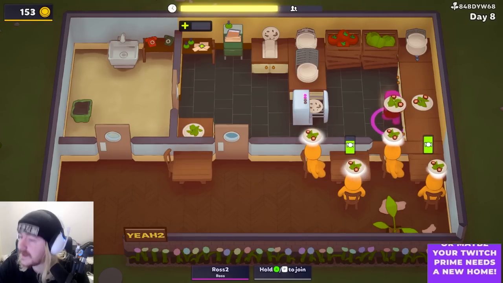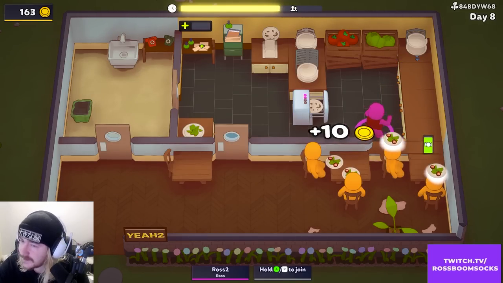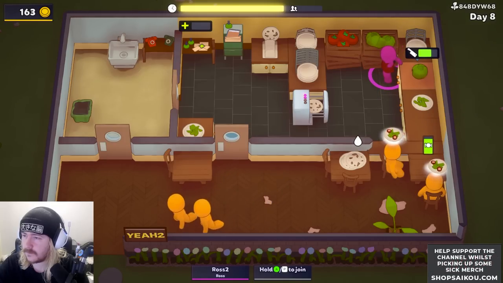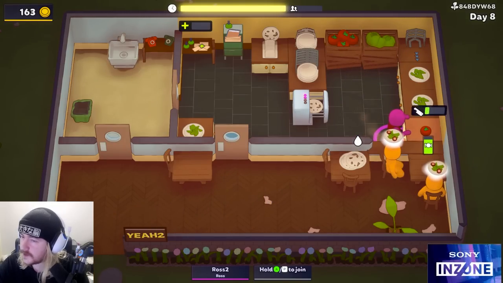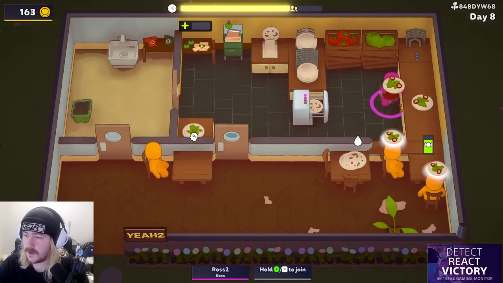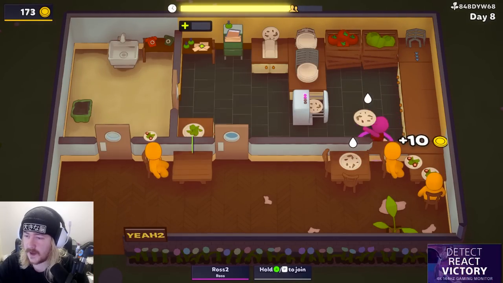Okay, give me a second. Okay, give me one second. Busy with another customer here. Let's just get these up. Let's get these plated up. We're about to hit the dinner rush here, and I do not want to be me when that happens.